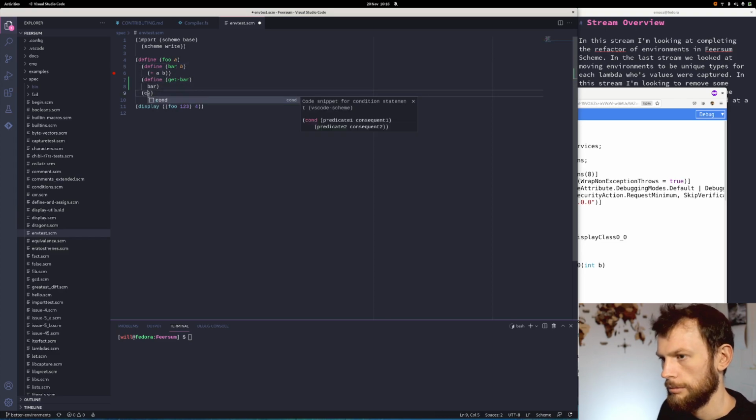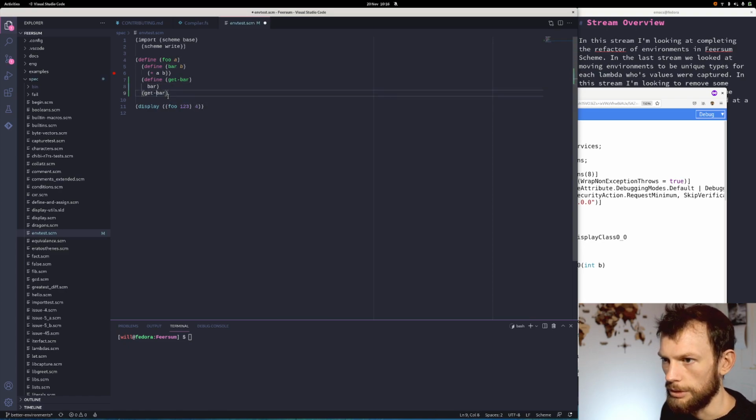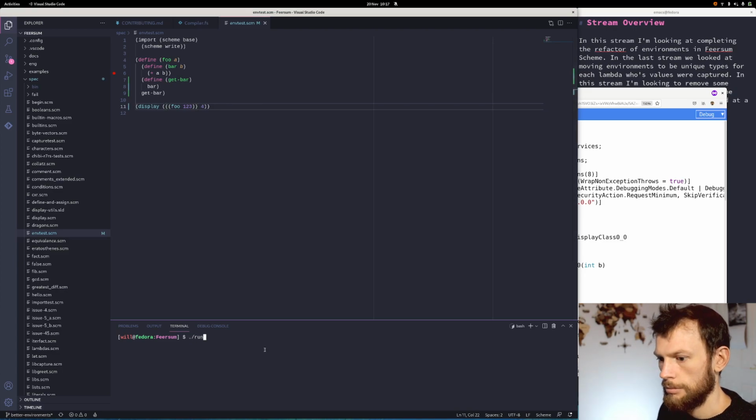And then we call like get bar here. Or we could actually even make it one more layer. So foo would return get bar, then we'd call that to get the thing and then call it env test.